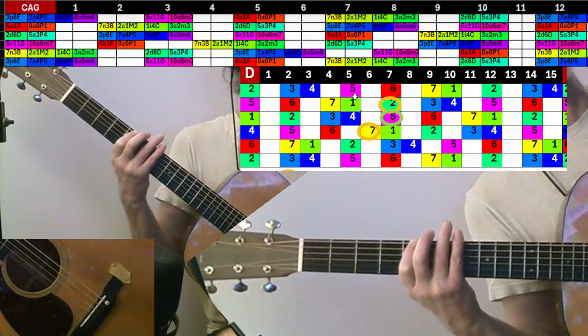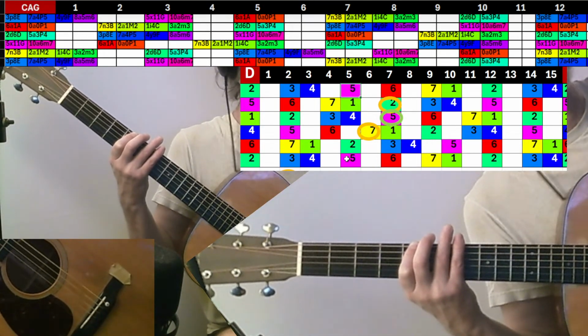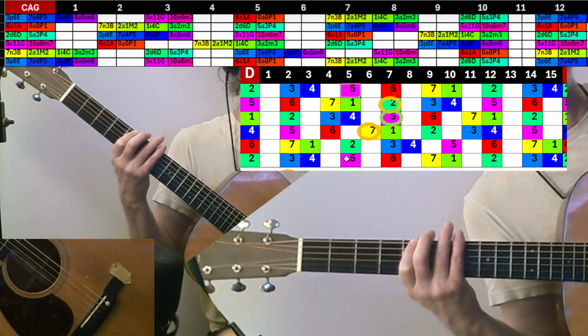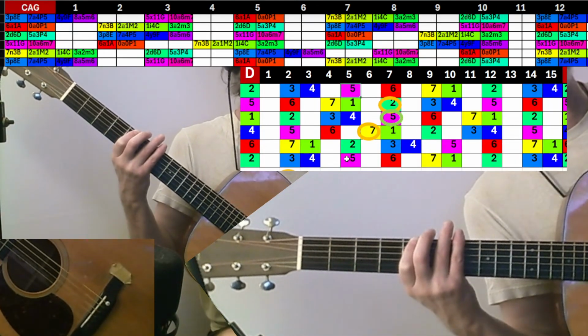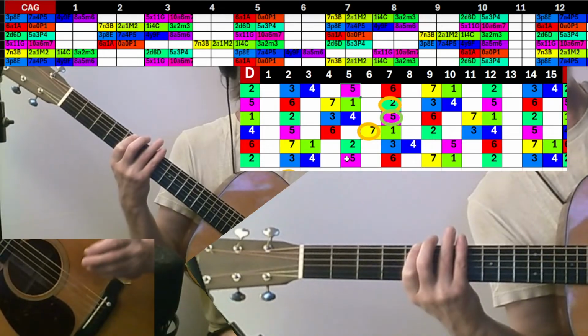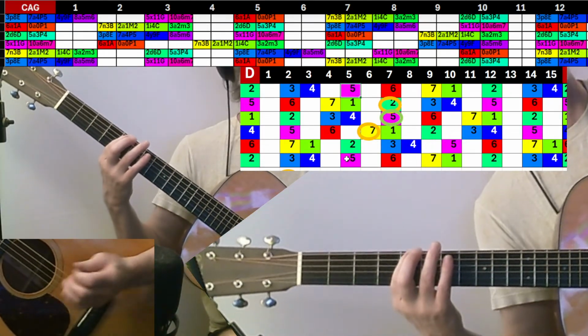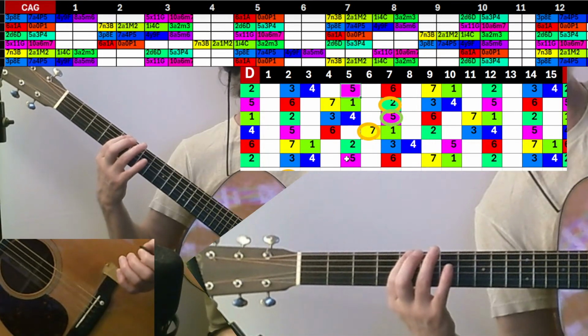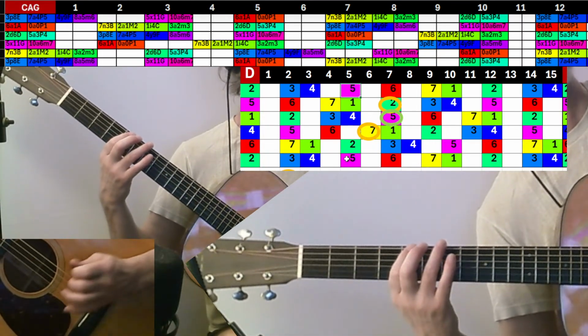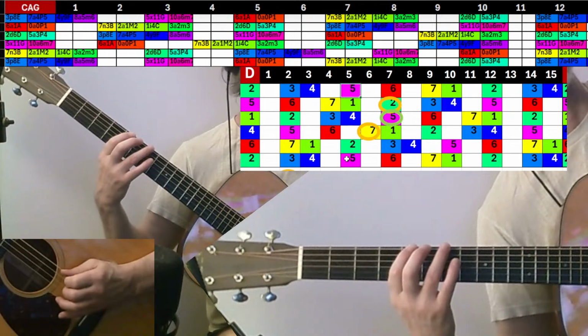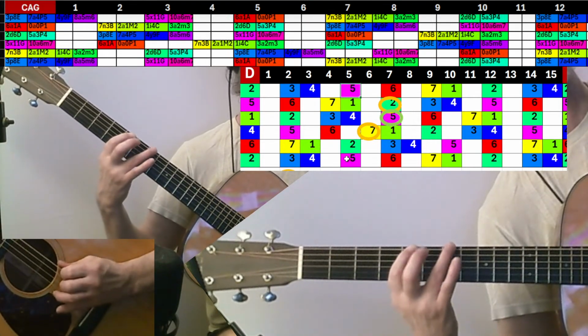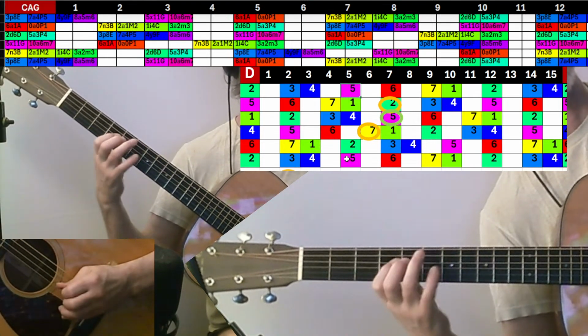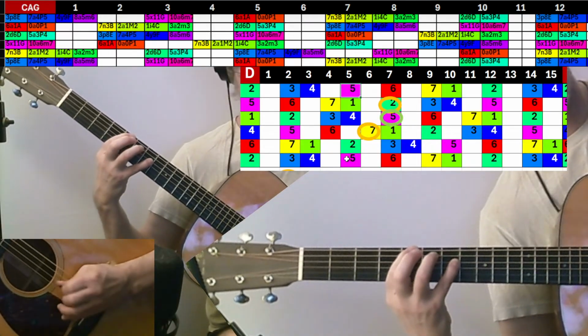If you named it from a numbering system, based on the first shape, number 1, being the rock and roll shape, then this would be shape number 5. You might call it the Mixolydian shape, because if you played it from the 5 to the 5, you'd be playing from Mixolydian to Mixolydian. So it'd be 5, 6, 7, 1, 2, 3, 4, 5.